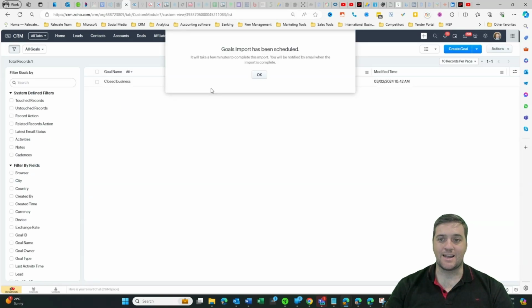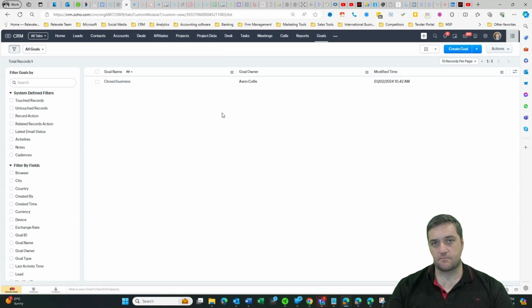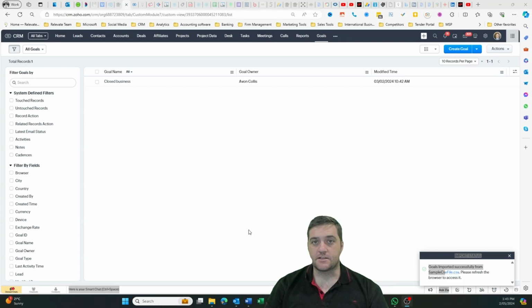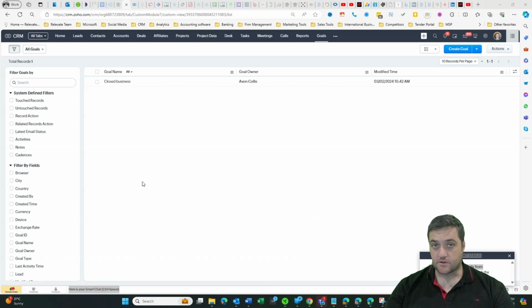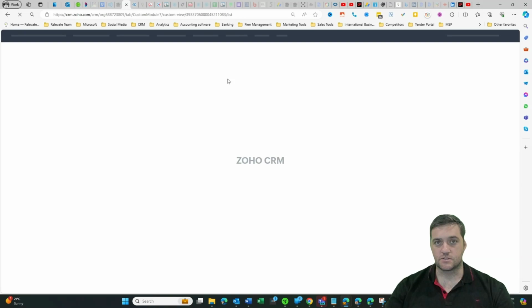This will now run an asynchronous job. So that screen pop-up has just said that this will run in the background, and we'll get a notification down on the bottom right when that has been completed. Generally only takes about a few minutes, because this is just being run to help the performance of the platform. And as you can see just here, that notification has arrived. Once you receive the notification, you just need to refresh the browser in order to have those records displayed.